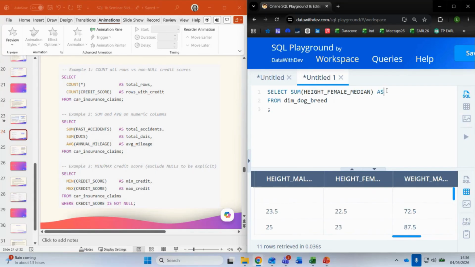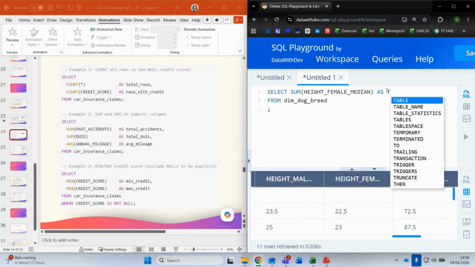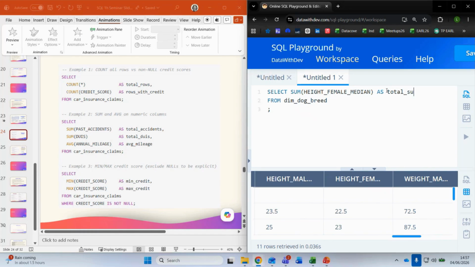And I want that as total sum of female height. There we go. So the alias just gives that to us, and now we've looked at all the rows, they've summed them together. This is the total sum. I know you don't really need to know all the dogs added together, but it's just showing you an example of how we would sum it.